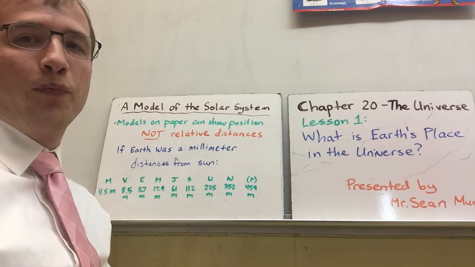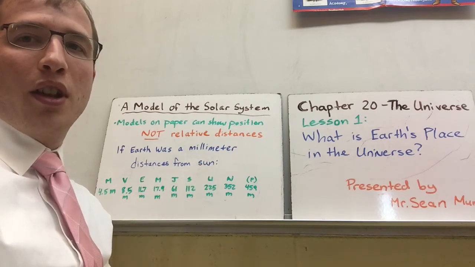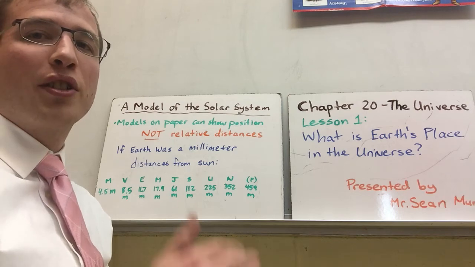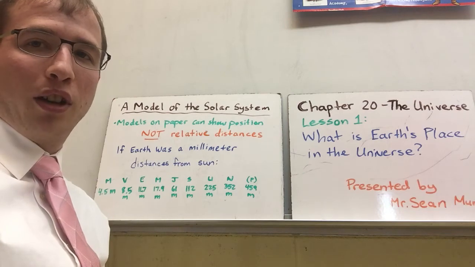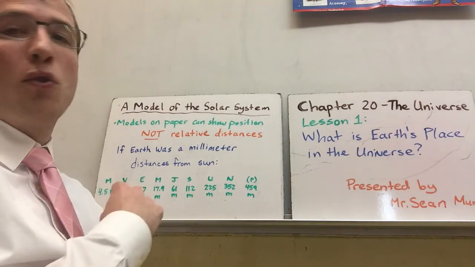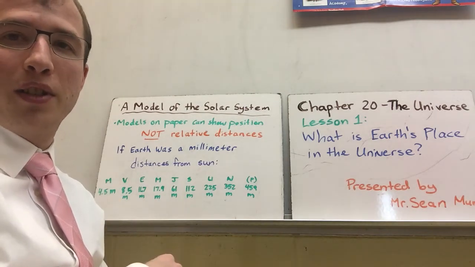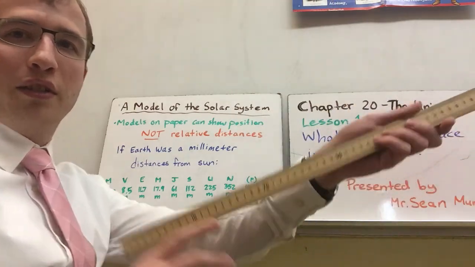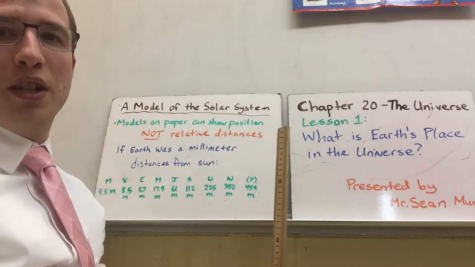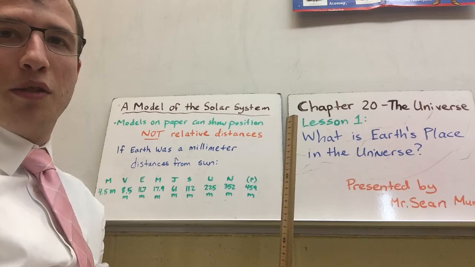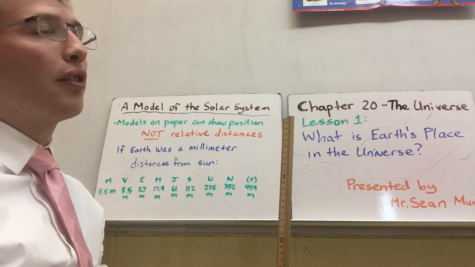So even if the Earth was only a millimeter in diameter, that's teeny tiny, right? Even if it was a millimeter, if we wanted to draw this to scale, then the distance from the sun in our model or on our paper would have to be, for Mars, 4.5 meters from the sun. Now here I have my meter stick, okay? This is 1 meter. So if I had 4.5 meters from the sun on my drawing, then that would be almost from the floor to the ceiling, if not taller, okay?